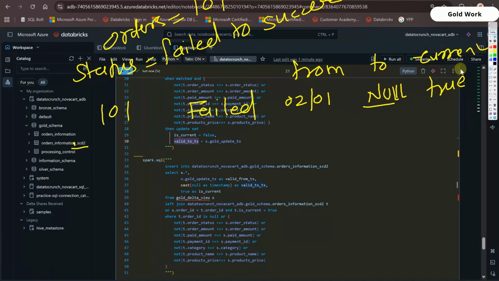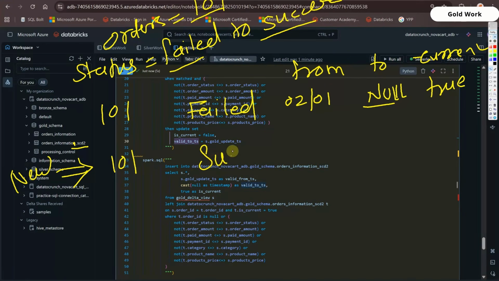Now our entry for order ID 101 has changed from failed to success. So what will happen here? With this SCD2 logic, it will create one more entry. This is going to be the new entry. So for 101 the status will change to success, and for the existing entry, the valid-to date will change from null to today's date.